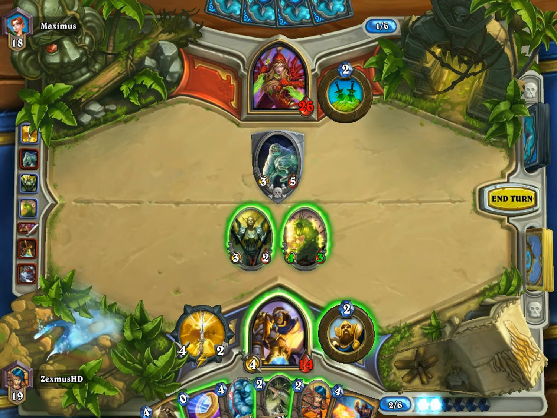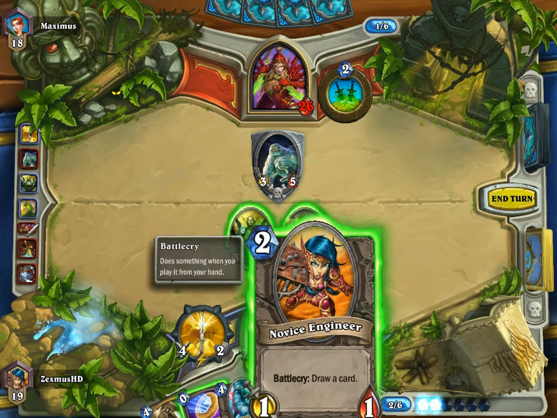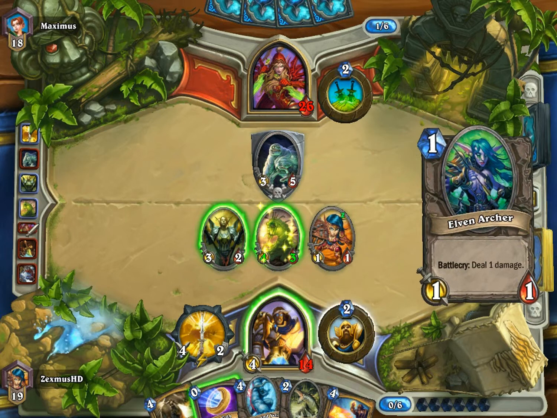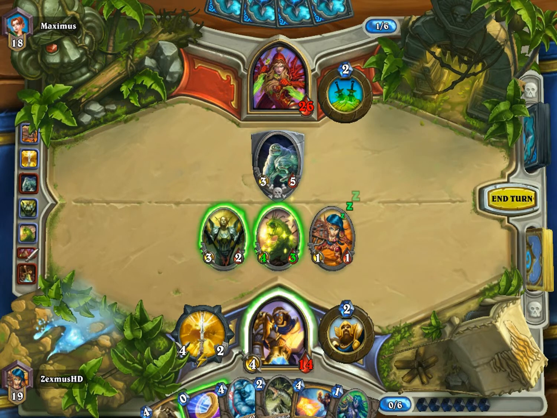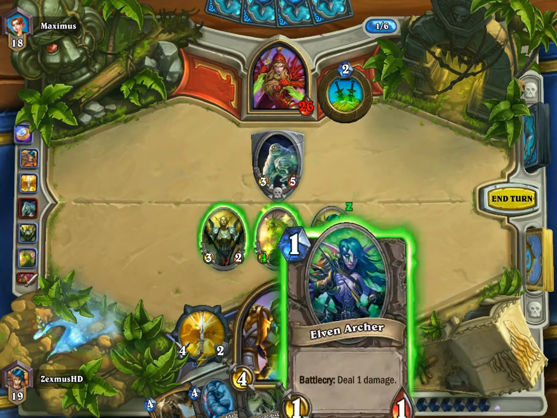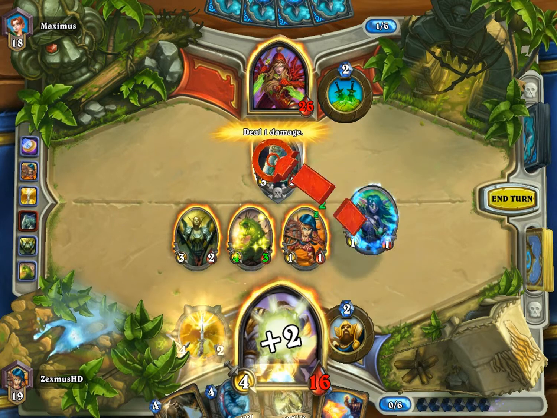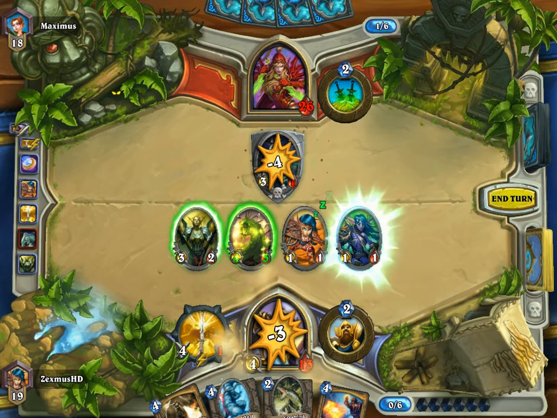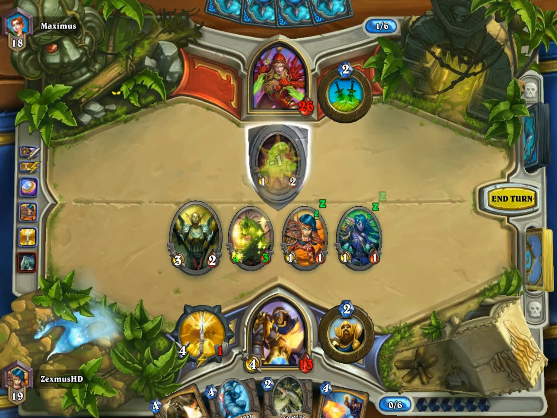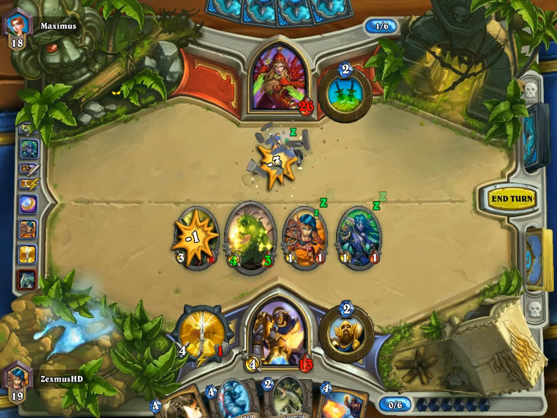I'm going to put up my weapon. I'll draw a card. I'm going to pull up the elf. Elf would have been really good. Oh wait, elf is really good in this case. Just clearing the board. I'm going to attack that, and I am going to go face.